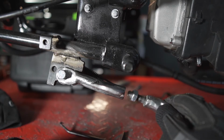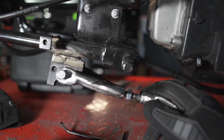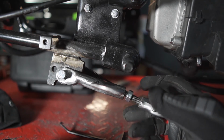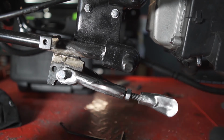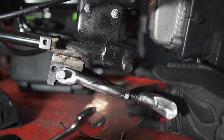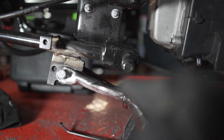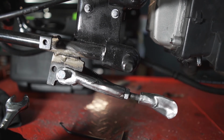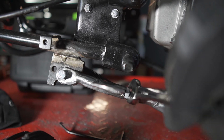So if I ever decide to put my bike back at normal height, I can just unscrew this and make the leg bigger, and just get a wrench to tighten this up, and for example, this is not gonna move, this is not gonna go anywhere. So that's what I did. Well, you gotta put it back how it was so it can work.